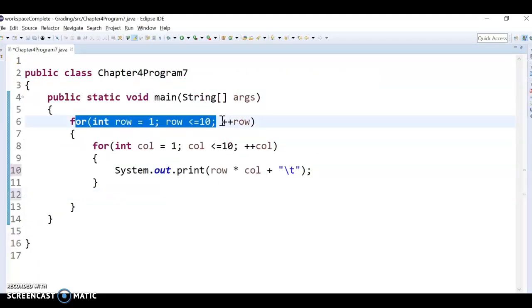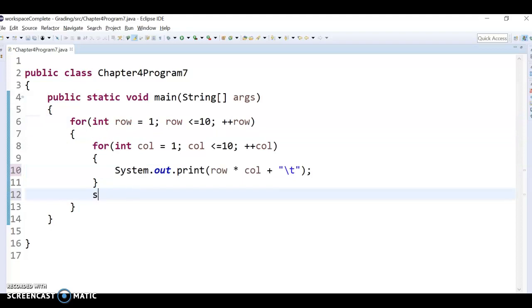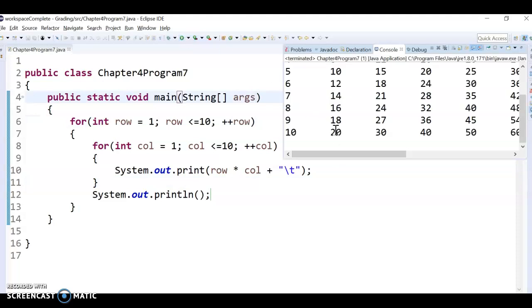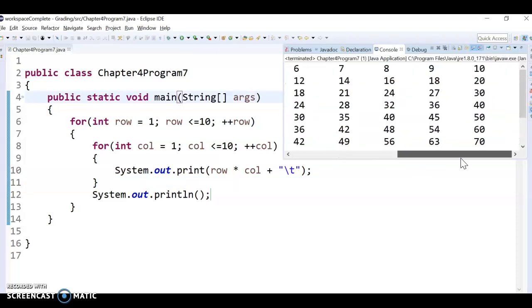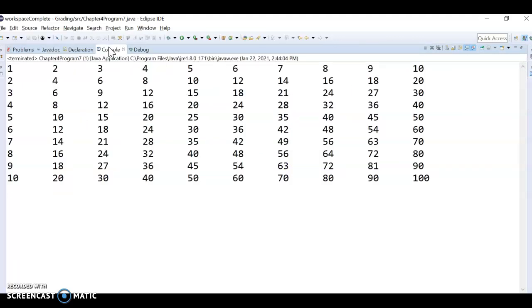So this is for each row. So this prints across the row here, and then that row is done. So now I want to do a blank println there so that it'll go to the next line after we're done printing out a row, before I start the next row. Okay, so inside my row loop there, I just need to put a return at the end. And now I've got, I'll make it a little bit bigger, but now I've got the table that I want.